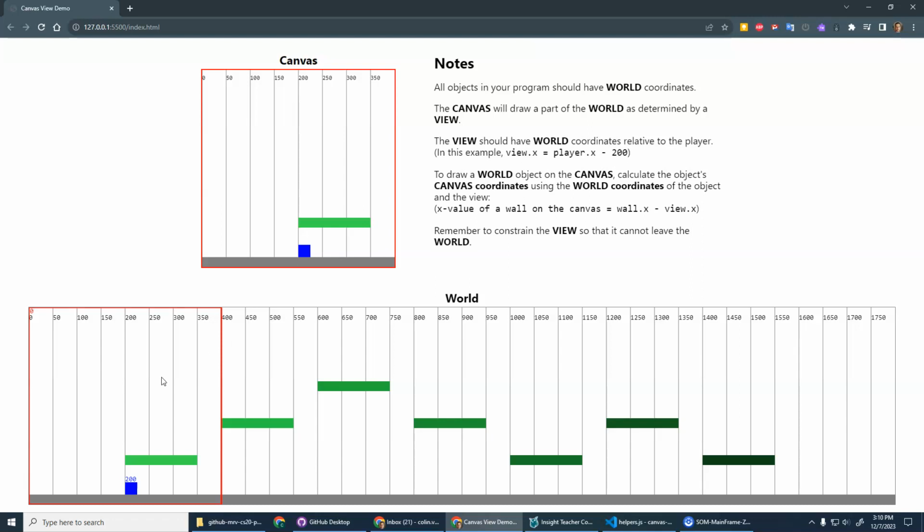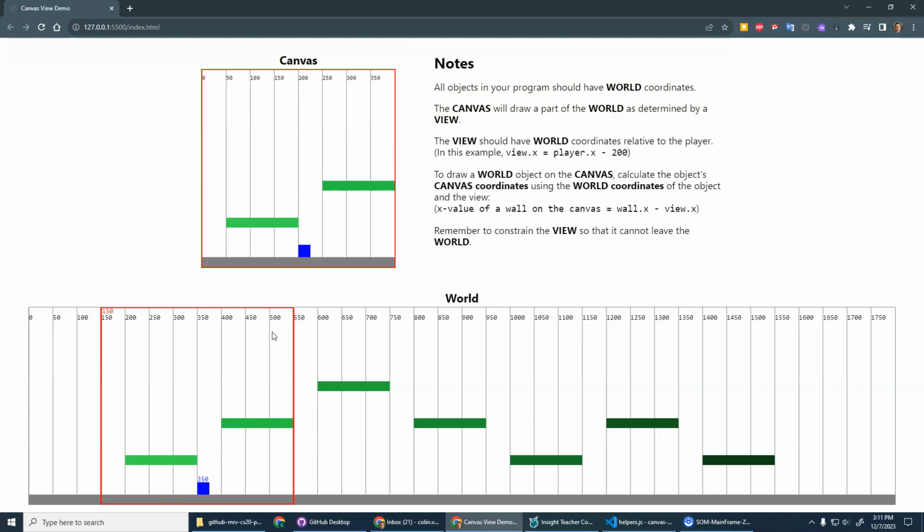So as I move this player around, my player is at 300, take away 200, my view is at 100. 300 take away 200 is 100. Let me get a nice even number here. 350, there we go. 350 take away 200 is 150. And I'm going to draw whatever's inside of this view.